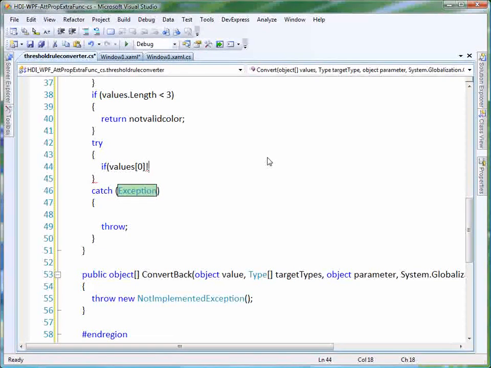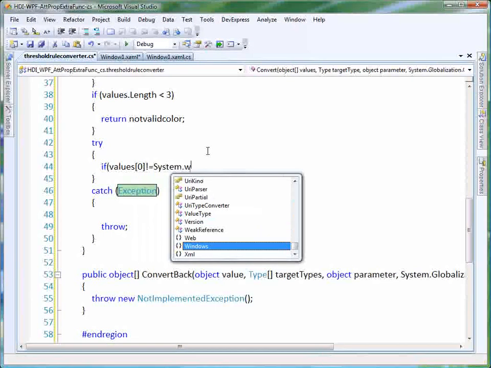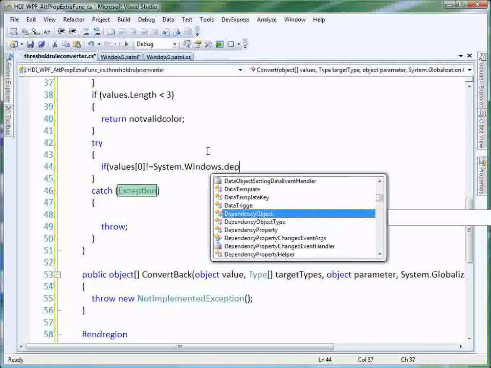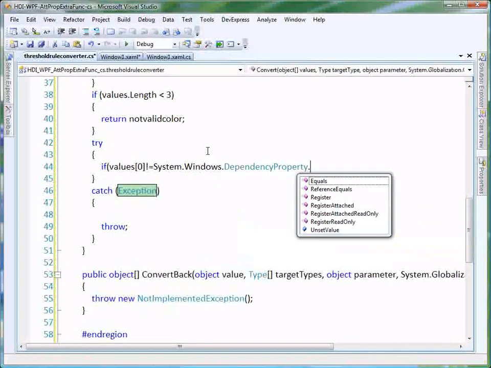It's possible they could be bound to some type of a null value. So we're going to say if values[0], our first value, is not equal, we know how many values we've got, we've checked the length, or we know we've at least got the 3, is equal to System.Windows. I'm just going to fully qualify this. DependencyProperty.UnsetValue.